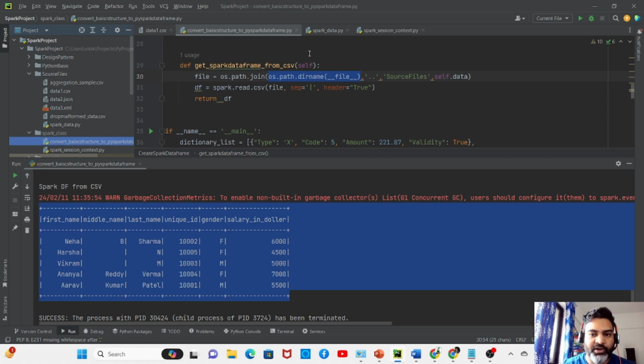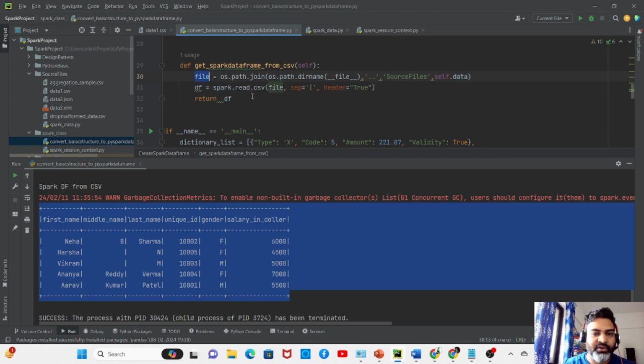How to go one step back is with the help of this two dots. So the two dots make us go to Spark project, and then in the Spark project, it appended source files, and then it appended the file name which is data1.csv. So now the file consists of the entire path: Spark project, source files, and data1.csv.